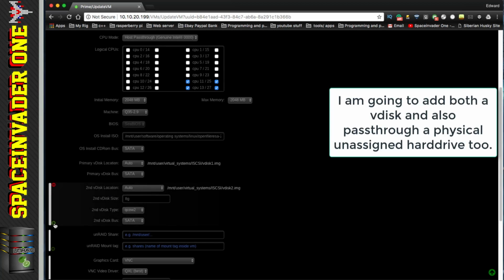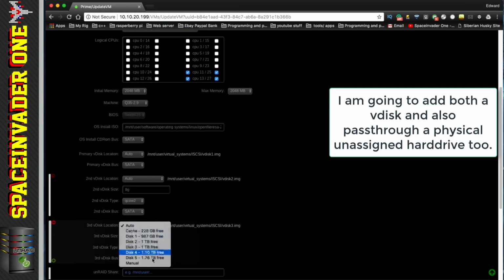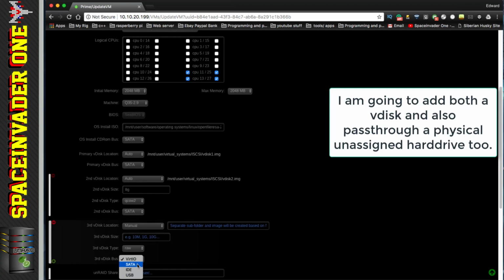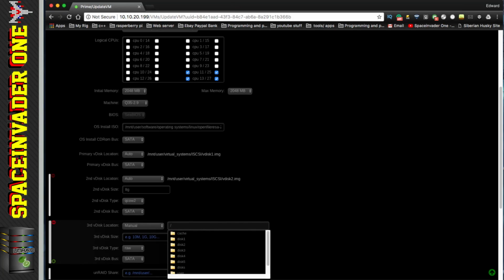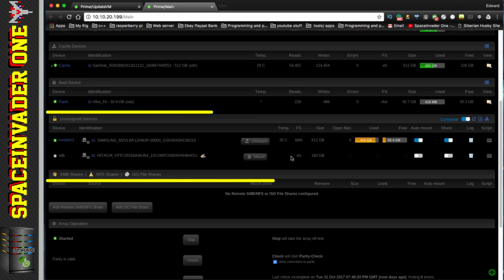Now I'm going to click plus to add another disk, but this time I'm going to set the disk to manual because I'm going to pass through a disk. Again, I'm going to use a SATA bus, and then here I'm going to type /dev/disk/by-id. And now we're going to have to look up the ID number of the disk we want to pass through. And you can see here I've got two unassigned devices, and the one I want to pass through as an iSCSI target is this Hitachi drive here.